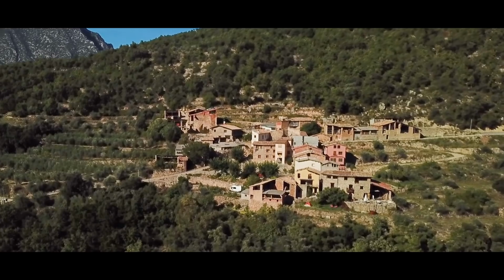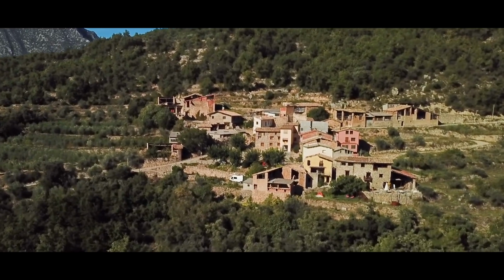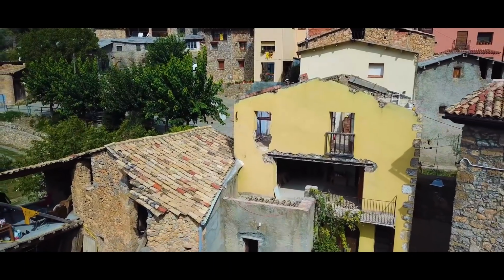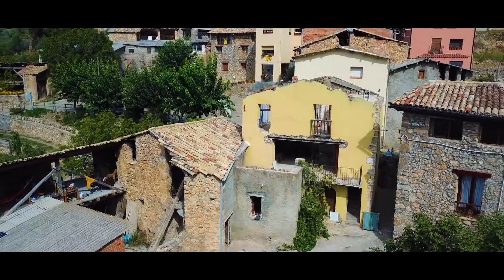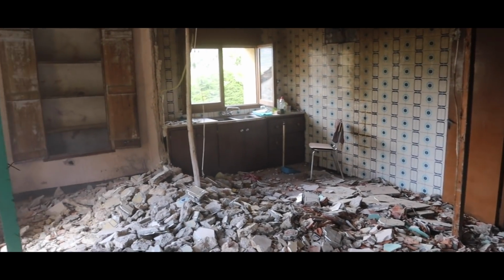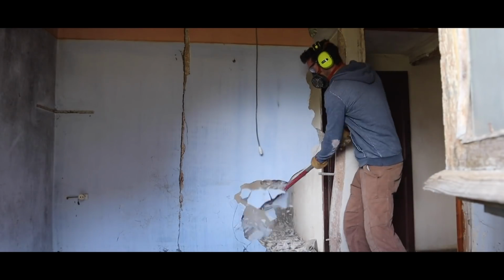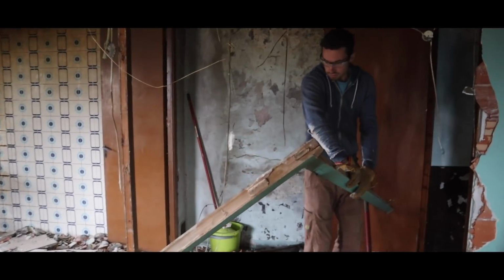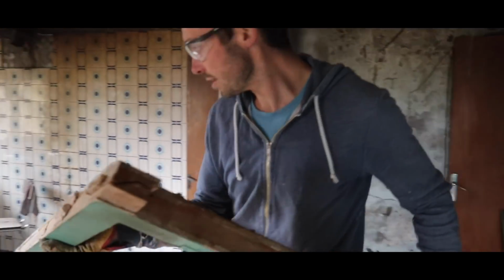So the price I paid for my property: it comes with a little yellow house, which is 3 stories, and it was last renovated about 50 years ago, wasn't lived in for 20 years. So you can imagine the general state of the repairs and the fittings. Basically it's a full gutting renovation job. Pretty much nothing apart from the floors and the walls will remain by the time I finish. All of the internal walls are gone, all of the bathrooms, all of the fittings, all of the plumbing, all the electric, and the roof. So big job, a bit of a junk show.